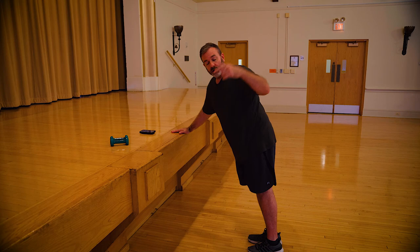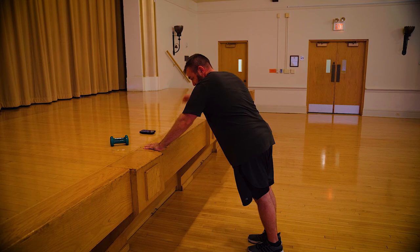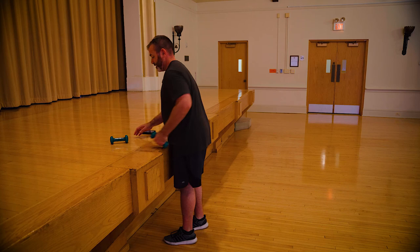Remember, when you're doing your push-up, don't elevate, don't stress that neck, don't have your head drop down like this. Don't extend too much in your cervical spine, okay? Push, rotate. If you need to widen your stance a little bit so you feel a little more stable, a little safer, that's okay too. 3, 2, 1, and our curl. Two more exercises to go.